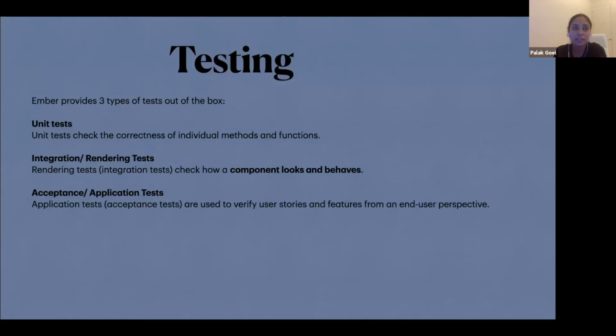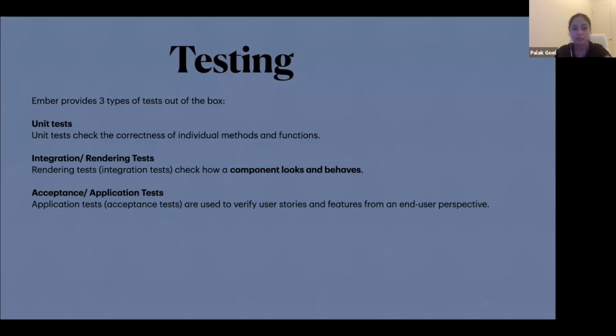Talking about the integration category, whenever you're developing a web app, you would be adding components to your application. An example is your web app can contain an image tile where you click on the image and it enlarges, and you click again on that image, it restores back to its normal size. So if you're having test cases around a component, a single entity, those would be categorized under integration or rendering test. The third category, application or the acceptance test, refers to tests where you are mimicking the user interaction, where you are mimicking a user story and automating that as your test case.